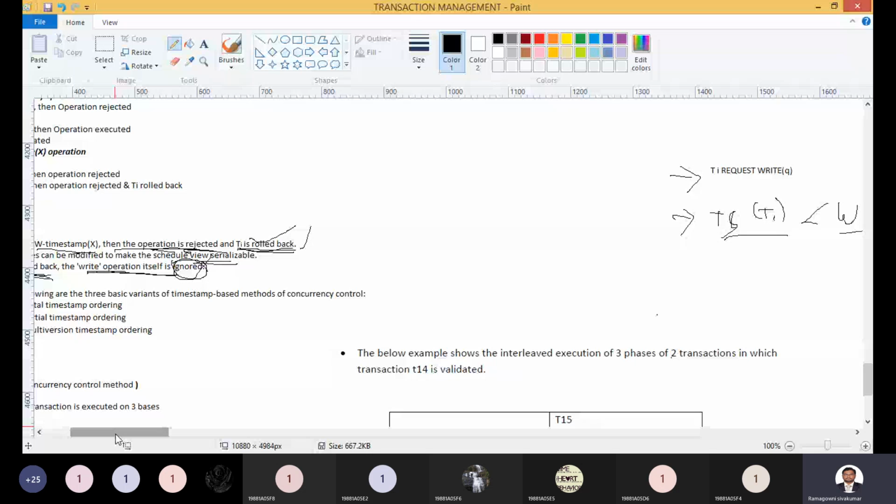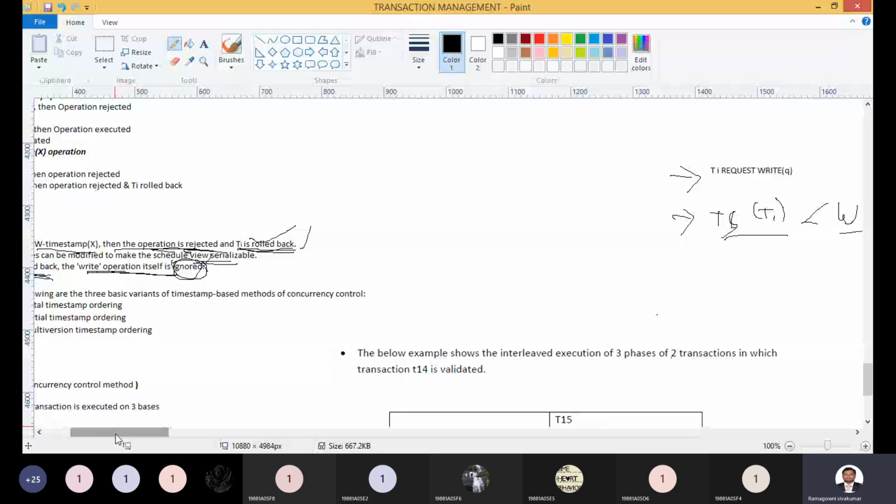Then again I'm explaining the Thomas Write rule. The rule says the timestamp of Ti is less than the write timestamp of X, and the operation will be rejected, and we are doing rollback on the transaction in general.